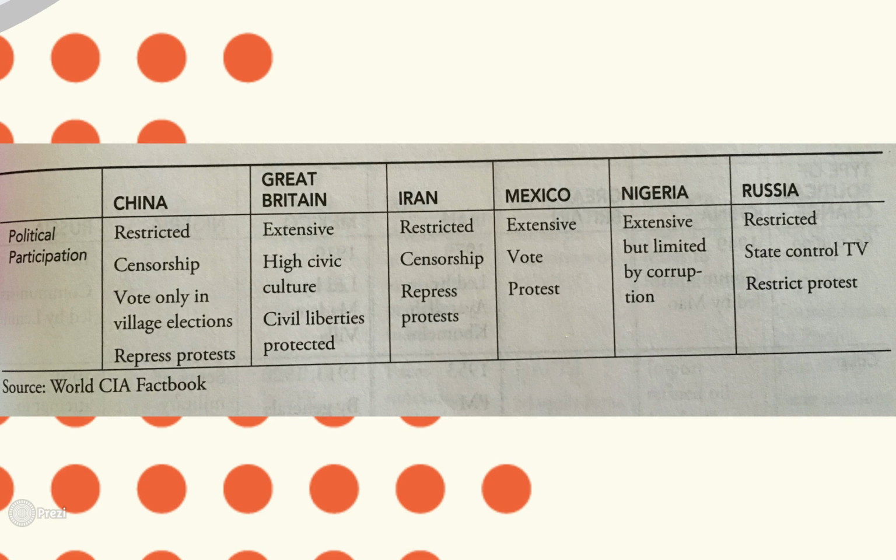Nigeria is similar but different, in that Nigeria is fraught with corruption from the government. Even though you do have a certain level of political participation and autonomy from the people, you nevertheless have a really messy situation, in that Nigeria is fraught with corruption, which we'll talk about. And Russia is, again, a tricky example because even though they say they're democratic, they're an illiberal democracy. So there are serious restrictions on political participation, competitive elections, things like that.